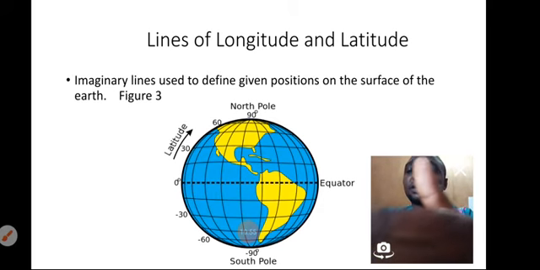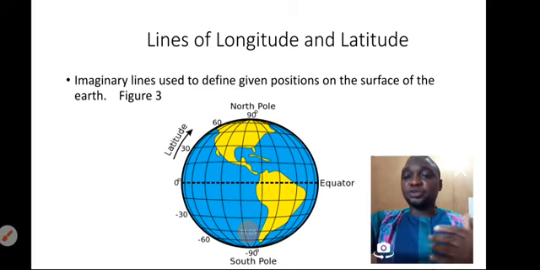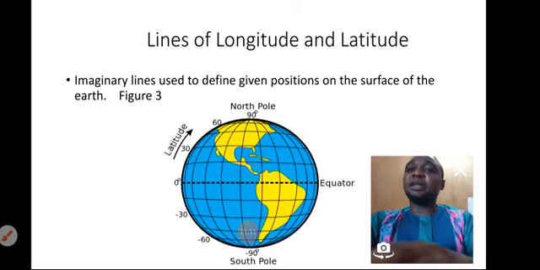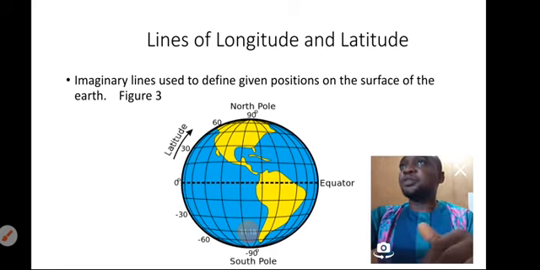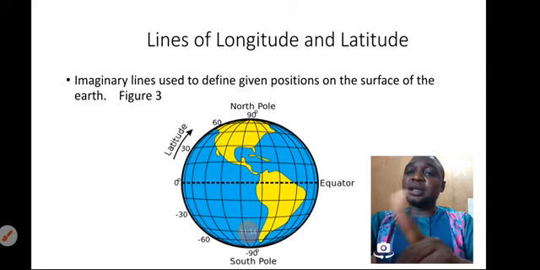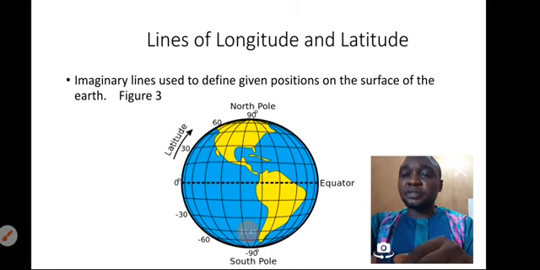Now, most of the GPS we are using is military technology where maybe Americans or Israelis will locate and destroy certain objectives on the Earth's surface. This is what they use. They use these imaginary lines called lines of longitude and latitude to make out coordinates of certain objectives which they want to destroy. That's how they're able to throw missiles beyond visual range, and they're able to score the hits they are getting because they have marked out the coordinates of these particular points on the Earth's surface. So these are longitude and latitude. These are imaginary lines used to define given positions on the Earth's surface.